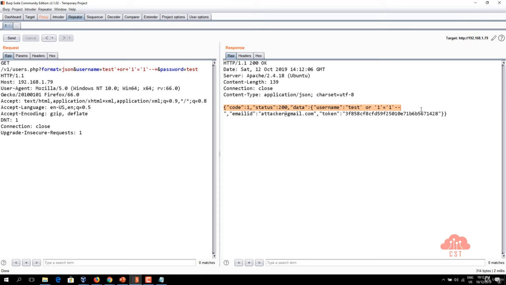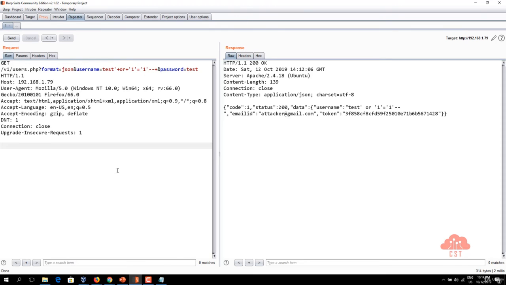If you notice, we have obtained the email ID and the token, which are usually seen with a valid authentication request. So in this case, the authentication request is considered valid and we are getting a token for the user attacker. So this shows that the authentication mechanism is incorrectly implemented and the API is allowing a non-existing user to log in as the user attacker. And this is a classic example of authentication bypass.